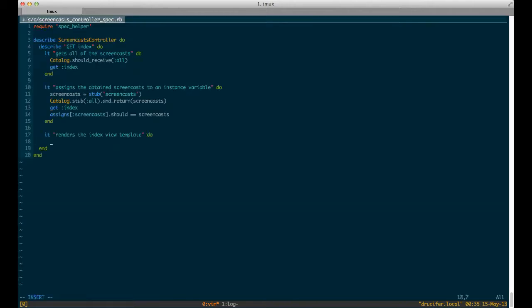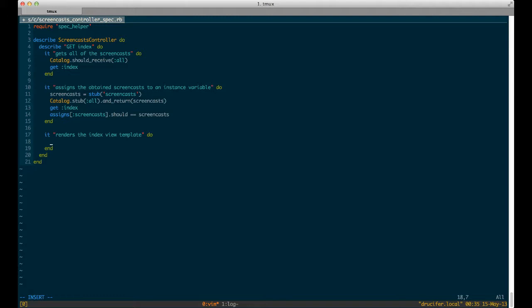Now, if you recall, in the first test here, we got the failure that it was missing the index template. We saw that because Rails was auto rendering it without us explicitly having to put a render call. So we still need to have a test here that covers this. We just need to make sure that we see it fail before we see it pass. So let's start going down this path, and you can see exactly what I mean.